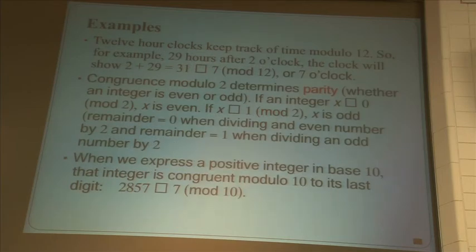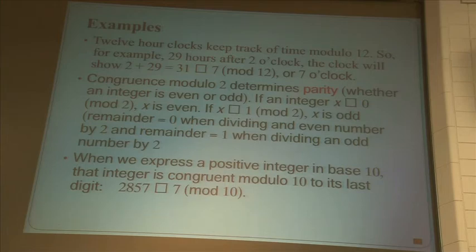Other examples of modular arithmetic that you actually use. 12-hour clocks. Alright? We're not in Europe, so we don't live on 24-hour time. We don't use that. Right? We use 12-hour clocks. So, this is base 12 counting. Once you get to 12, the numbers start over at 1, 2, 3, 4, 5, 6, 7, 8, 9, 10, 11, 12 started over, right?